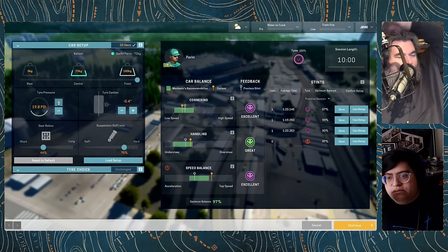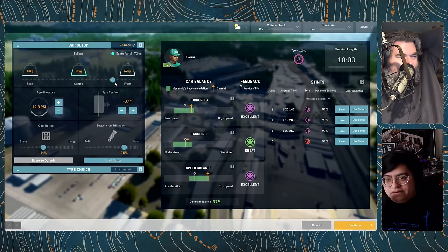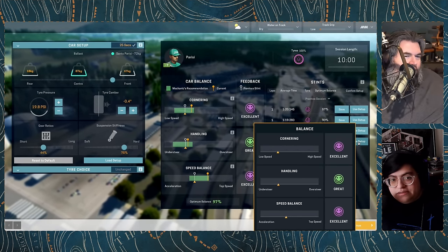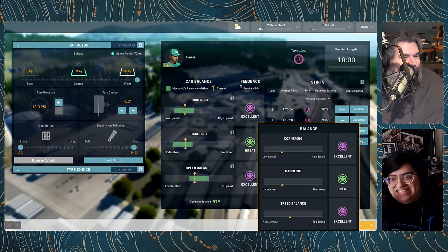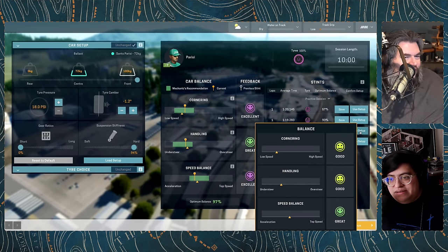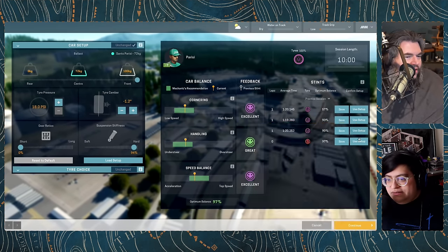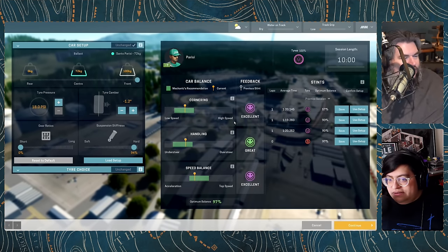Because I feel like we almost got to approach the speed balance differently. Right. Because we were running into the end of it. Yeah. What else brings handling down? Tire pressure? I've wandered too far afield here. I just want to move handling one tiny notch. Sorry, we're going one tick to the left, if we can. Right, because to the right is where we had that good. So one to the left.